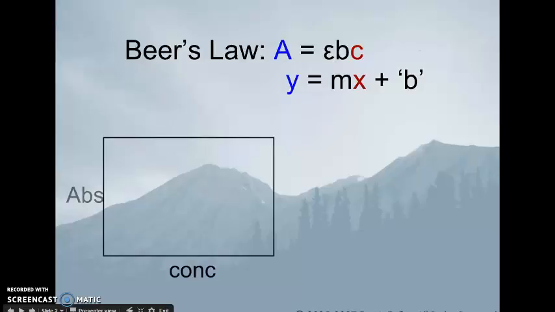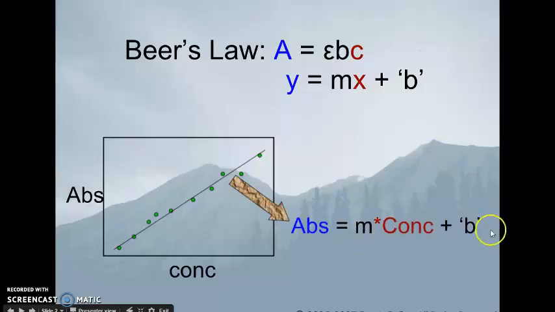What we're going to do in this experiment is make solutions of known concentration of Red 40 from a stock solution. Then we are going to measure the absorbance of each one of those solutions, plot them on a graph, and obtain the slope and the y-intercept of that line. That will allow us to then measure the absorbance of our soda sample. If we know what m and b are, our slope and our y-intercept, we can go from absorbance and calculate concentration. Those of you who are taking Chem 141, this is very similar to the sugar and soda lab. We did almost the same idea.